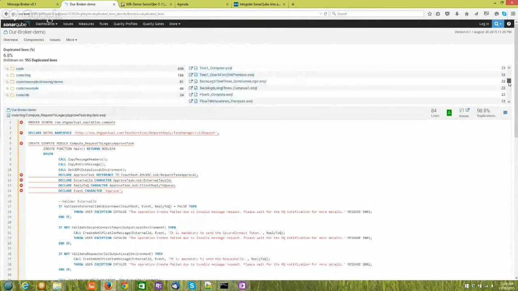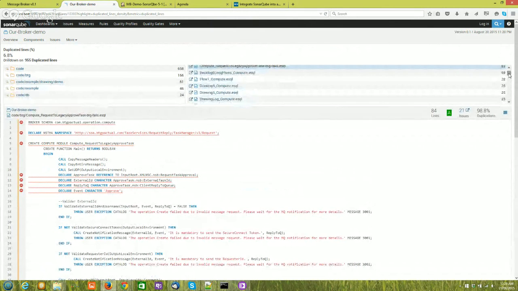There is one thing to take into account when reading through the duplications: by the nature of the way the copy message headers and copying time messages work within Message Broker, you do get a certain amount of natural duplication, because those are proliferated throughout most SQL files.